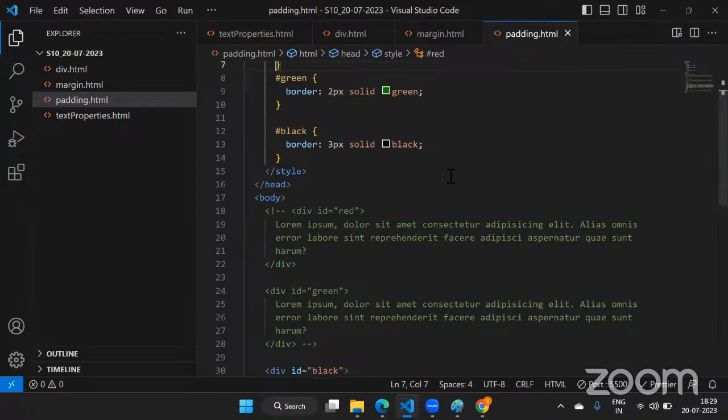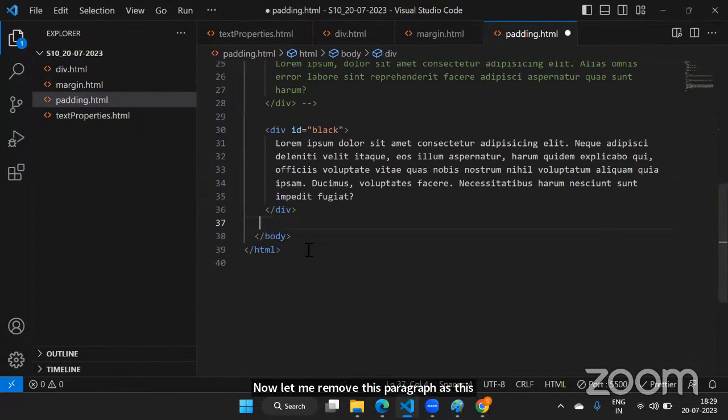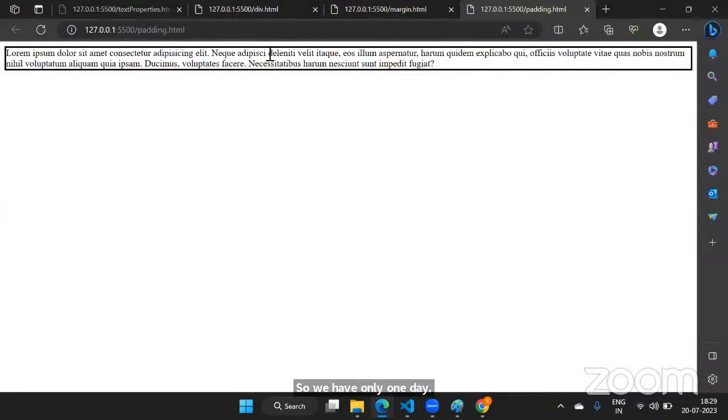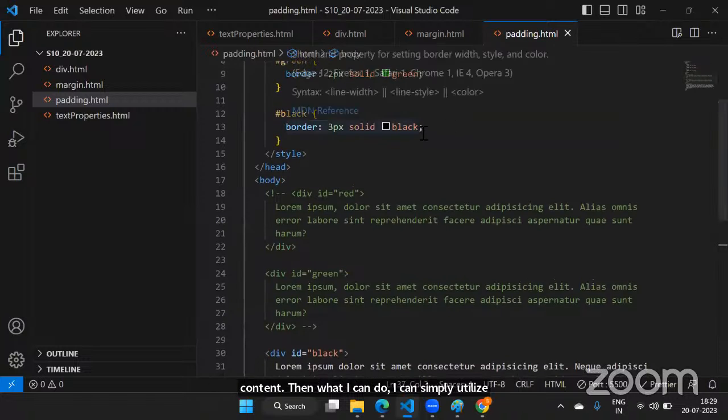Okay, if I go back here, if I load this document in my browser, it looks something like this. Now let me remove this paragraph and this div also. So we have only one div. Now between the content and border, we don't have much space. I want to generate this space between the border and the content. Then what I can do, I can simply utilize the padding property.